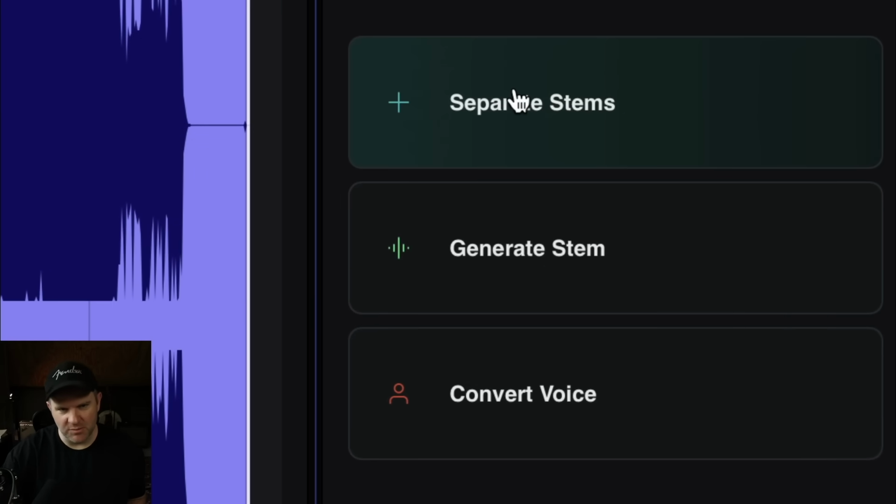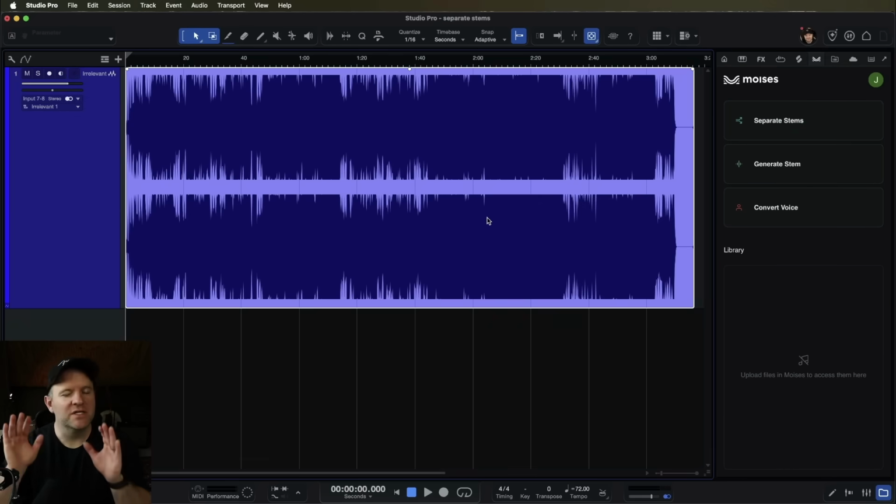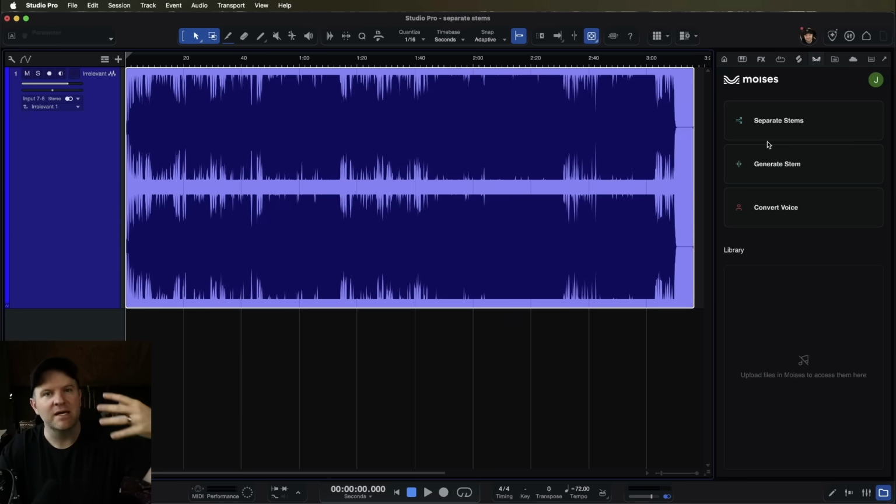Let's talk about separate stems first. There are a lot of situations where you might want to separate the stems from a pre-existing stereo track. Here's one. My band, we're going on tour, and Joel, the bass player, can't come, so I need you to learn the bass part. Obviously, you can just listen to the mix and get it that way, or you could use Moises to separate things out. That gives you 2 things. First of all, I can hear what the bass part was in isolation, which helps me learn it better. Then I can mute the bass, and I can practice along to drums, guitars, and everything else.